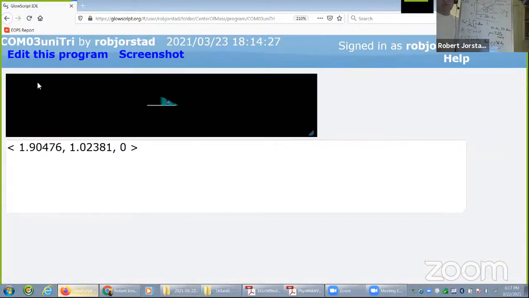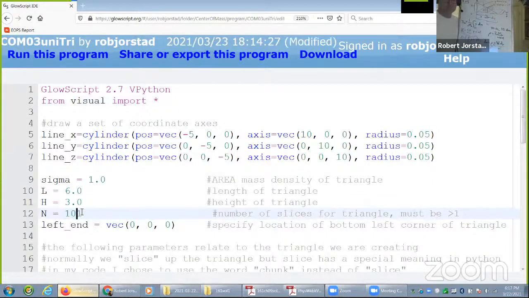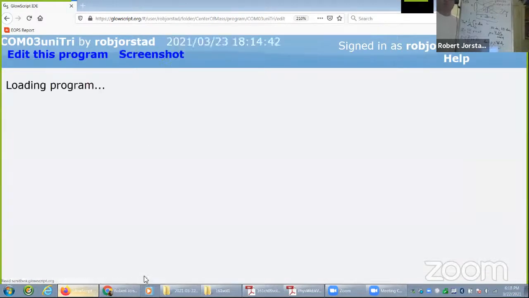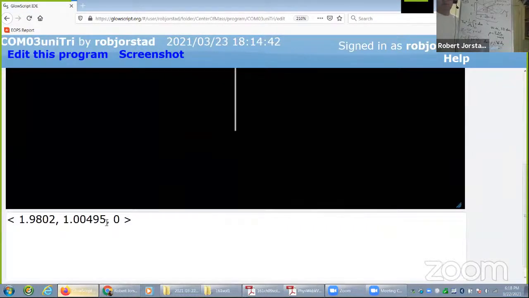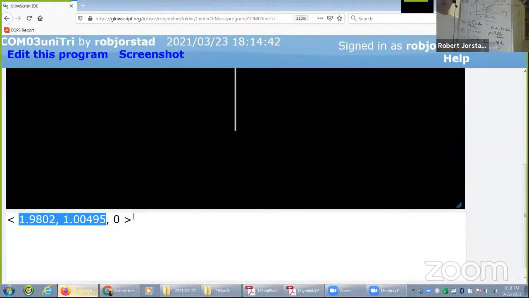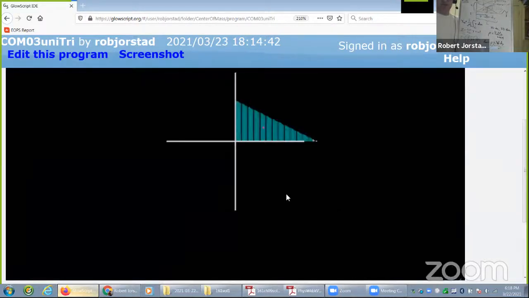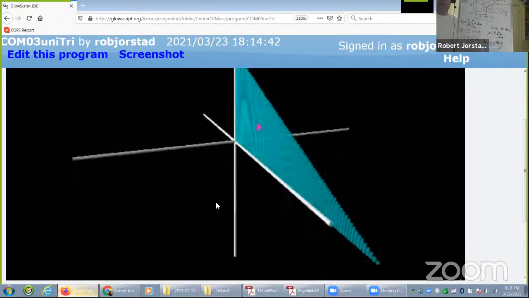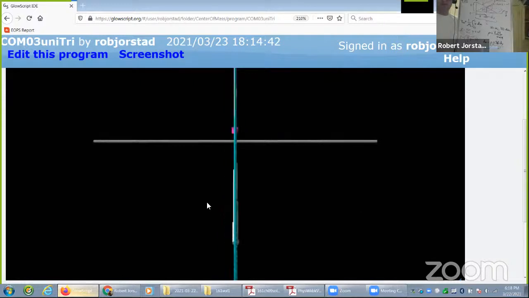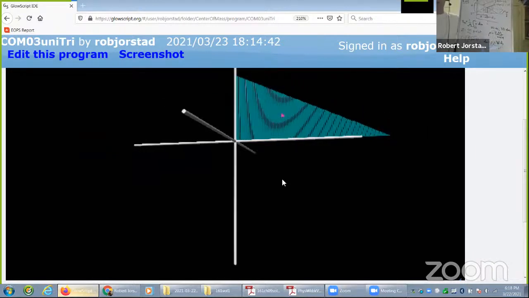Notice it's a little bit closer. And so if I go to 100 slices, notice it's very, very close to what we would expect. So we expect a value of 2, 1, 0 for the center of mass. It's getting very close, but notice what is the trade-off? This is starting to take a while to process, right? It's looking more and more like a triangle because we used more and more slices. That's what you're doing in a calculus class. And I don't know if that helps you visualize where 1/3 from the fat end is, but there it is.